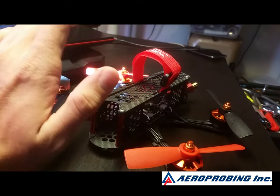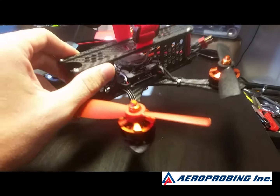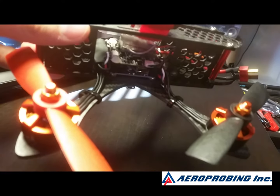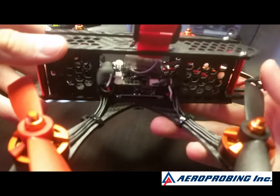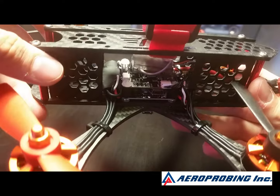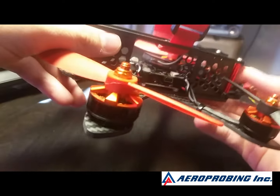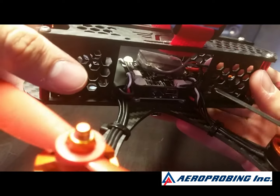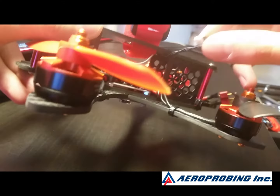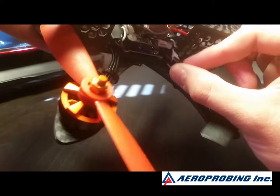My next problem — I've been told this is because mine was a pre-production version — but I didn't have any cables. It didn't come with any cables, it was just the board. And my other problem, sort of petty, is that the UARTs don't have pads, they're all plugs. So I'm running a satellite receiver and I had to run a plug for it. I prefer things to just be soldered to the board — less things to break, less things to fall out, and this plug takes nothing to pull out.